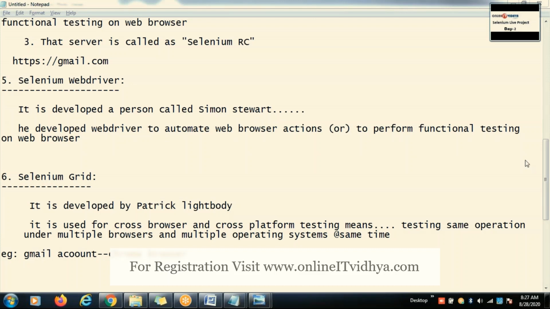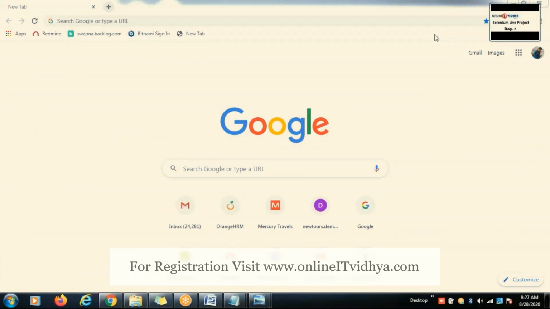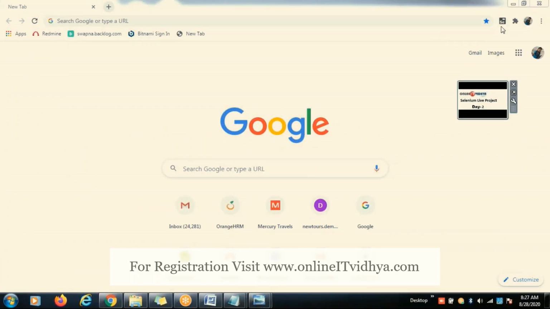It is an add-on here. Priya, I have shown you a plugin, I think. See, this is called a plugin, an add-on to your browser. Selenium IDE is one plugin. This is one more plugin I have here. That is an extension, just like an add-on. It is added to your browser, which is called a plugin. Clear, Priya? Just like a bookmark. This is a Chrome extension. Yes, Madhu, Chrome extension.